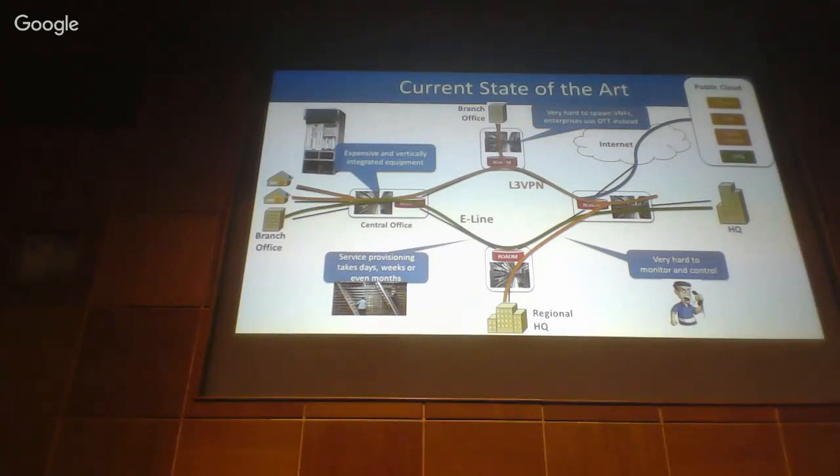Right? So what our enterprises are doing today, they use over the top. They go to Amazon, they go to Microsoft Azure to run various services in the public cloud. Of course, this brings problems with latency and so on and so on. But from a different perspective, it's a hugely missed opportunity for the service provider to sell or to integrate these value-added services along with the connectivity solutions. So that's the context that we're working in with Enterprise Core.